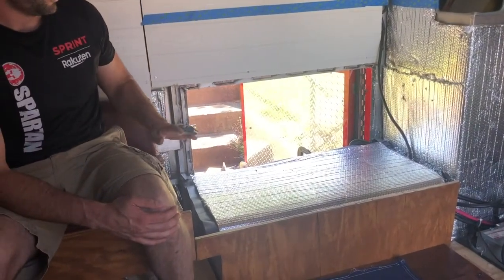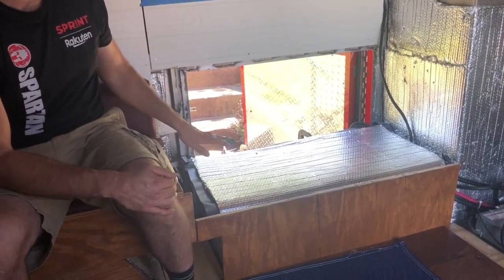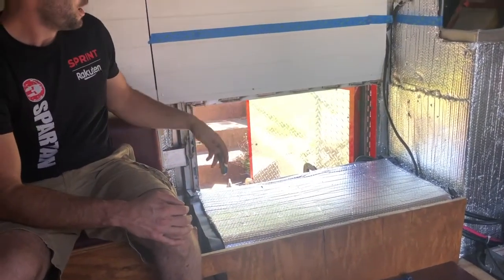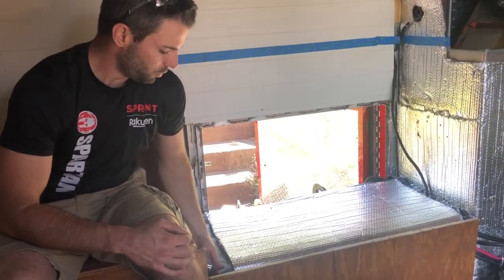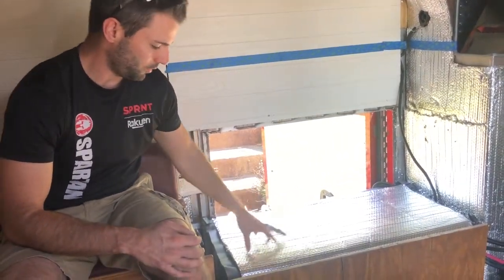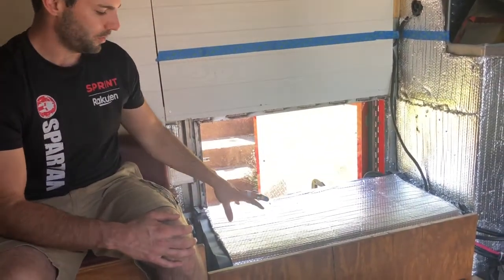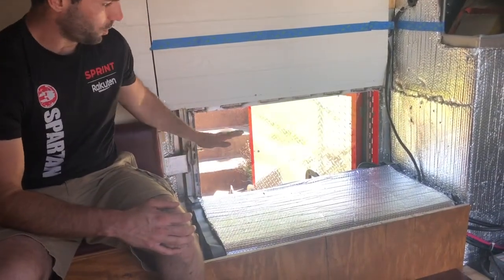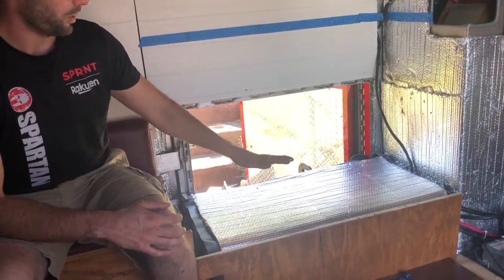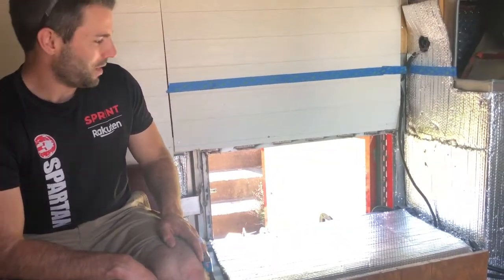I have resealed up the hole that I cut out. I was a little worried about water leaks because this is all of our important electrical equipment under here and there's going to be a sink above this. I added some shower liner here to waterproof it and then put back the Reflectix insulation on top of that. I'm also being cautious not to have any weight on top of this cabinet, so there are a few brackets holding up the kitchen area in the back, and a toe kick up front holding up the front. We're getting ready to install the cabinet now.